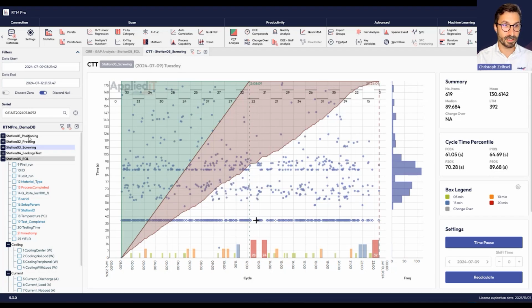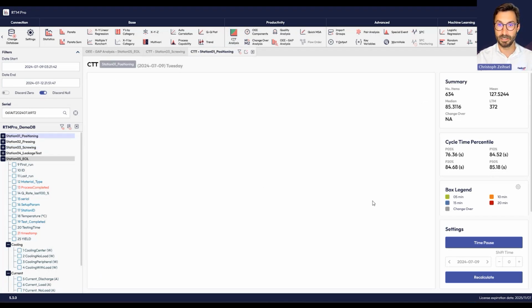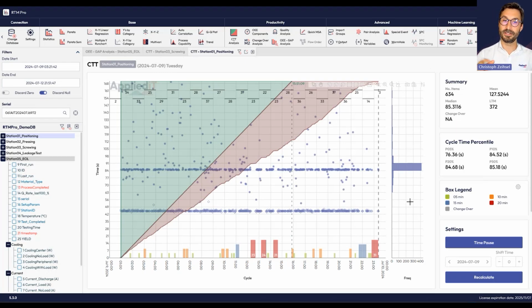Let's look at another example, positioning here. When we open up this CTT, we see the distribution looks completely different. We have a very clear histogram here on the side. We have P10 and P50 leveling at about the same level. This clearly indicates that this is most likely a bottleneck, but let's see that later in the combined view of all stations.